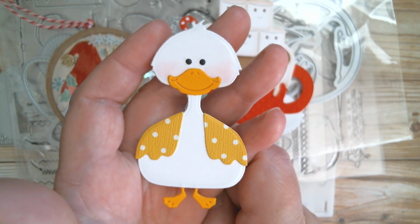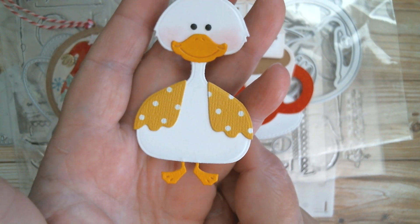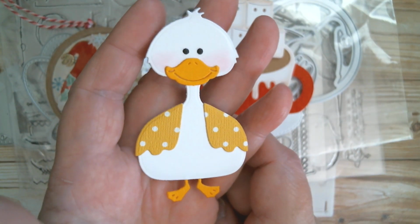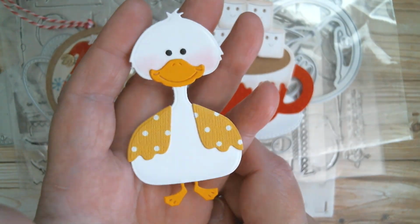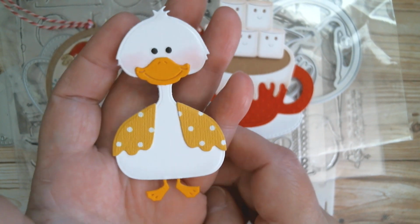And it would just look like it was all wrapped up, keeping warm. But I just love it. I love the beak and the legs. I just love the whole design of it. But there's other ways that this has been done, and those images are on the website. But I think most of all the images are quite prim that are on there. But I just thought it was gorgeous.